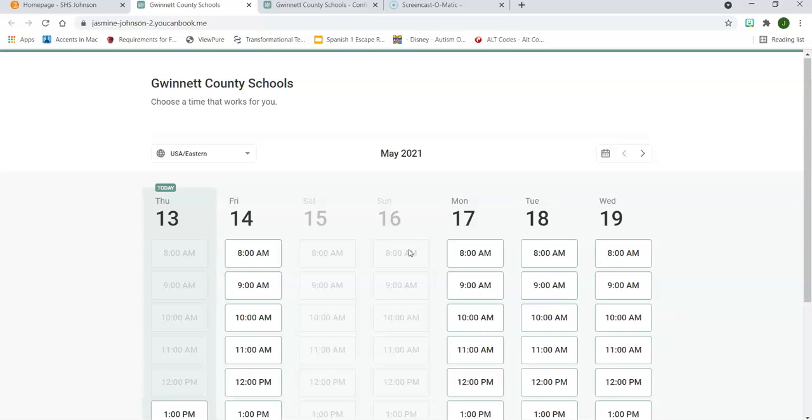Okay, and so what I've already done for my calendar is that days or times that have already occurred, or Saturdays and Sundays, are blocked automatically. So you don't have to figure out what day, or make sure it's not a Saturday or a time that's already taken, because those times are blocked off.